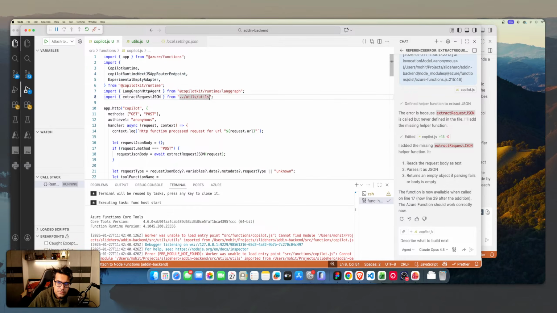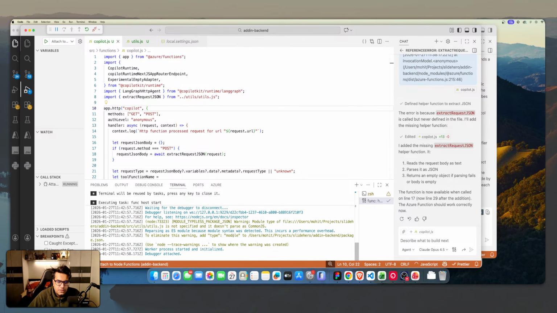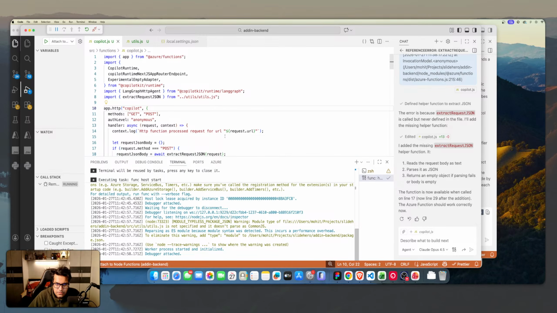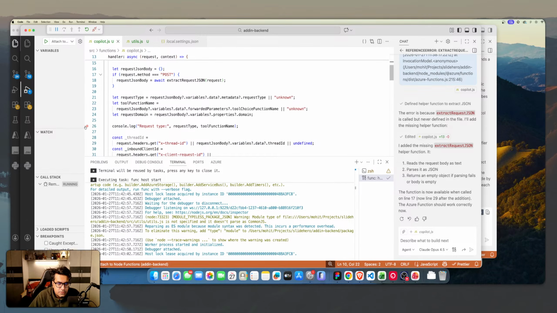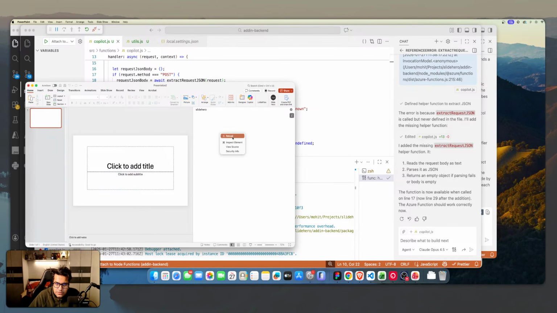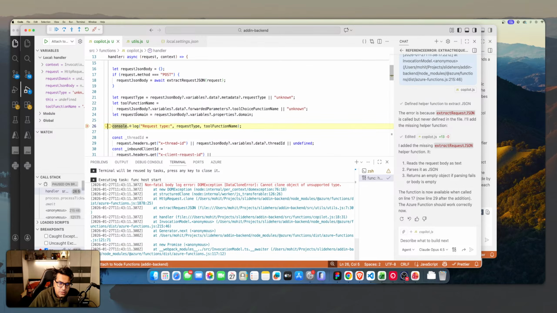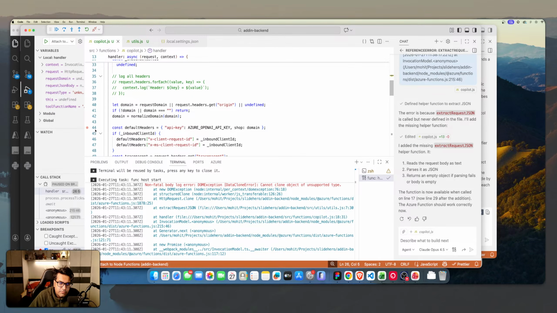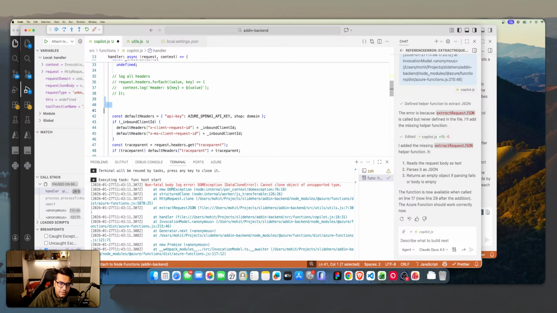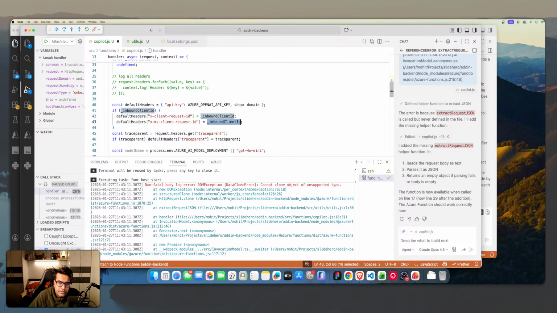Okay, task utils.js. Okay, now it is working. Looks like so. Let me just put a breakpoint here. Let's just do a reload. Yeah, so this is coming fine. This thing is not required. Normalized domain will cause an error.